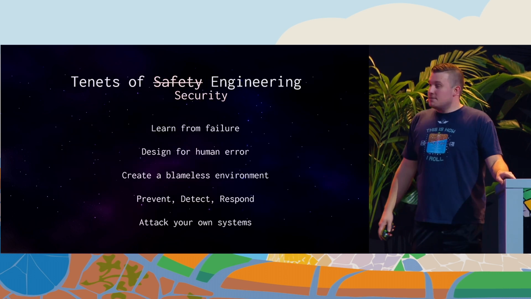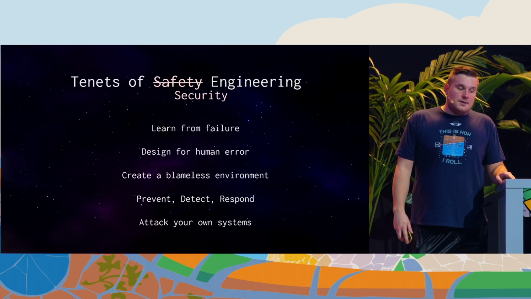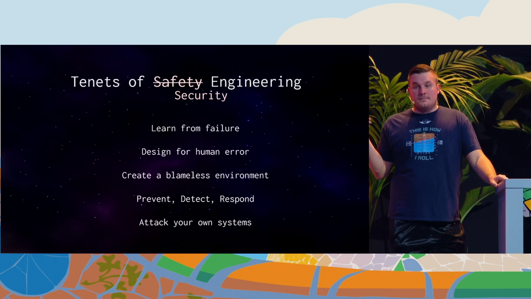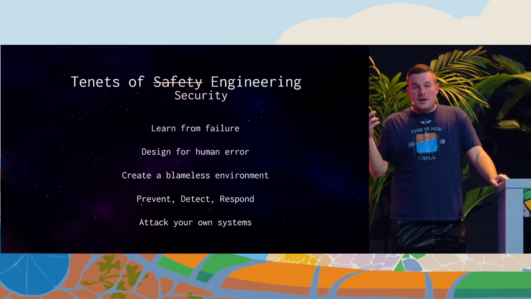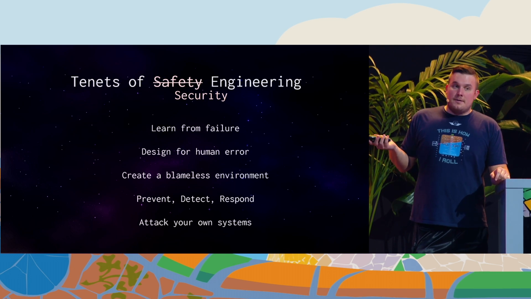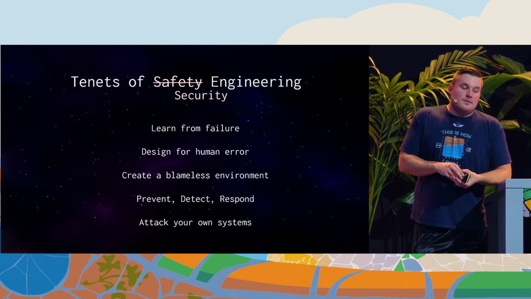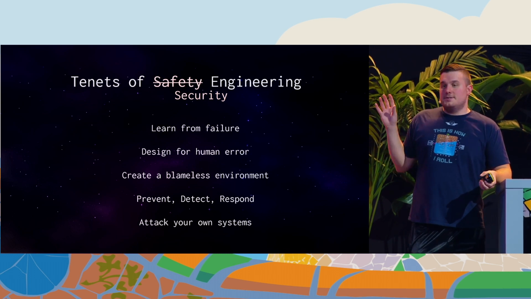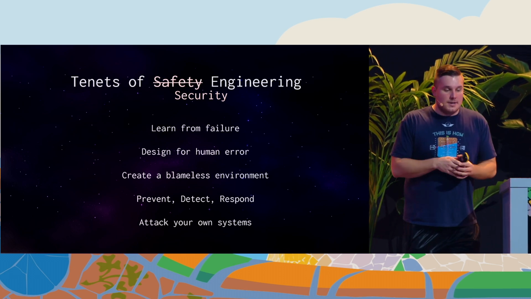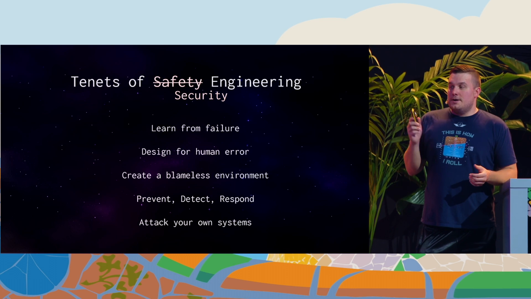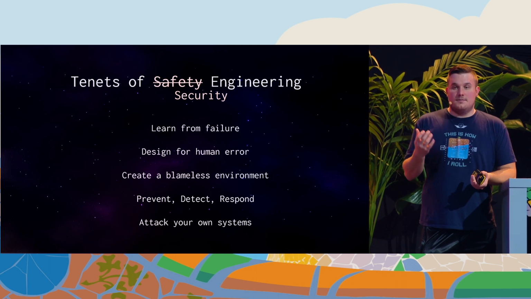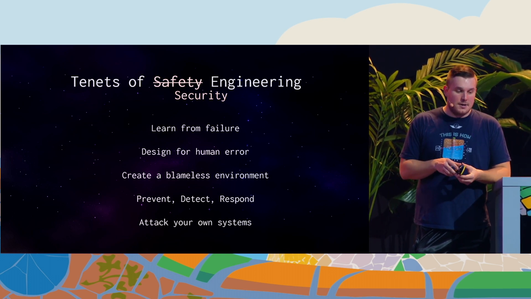So yeah, that's it. Just to wrap up, the tenets of security engineering that we've learned from safety engineering are, one, learn from failure. The way that safety and security are created are from learning from our mistakes. Design for human error. Remember that assigning human error to something is really a cop-out. It's saying, I'm not willing to look further. I'm not willing to make systems better to compensate for mistakes humans make. Create a blameless environment that helps you find the truth. Make sure you have all of the information available to you for making things more secure.